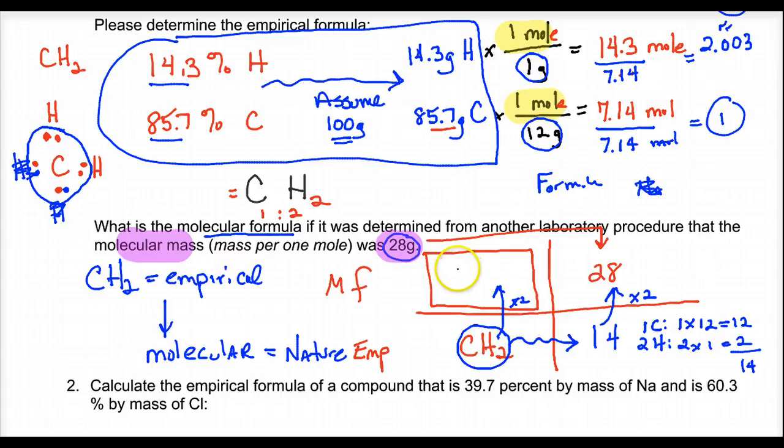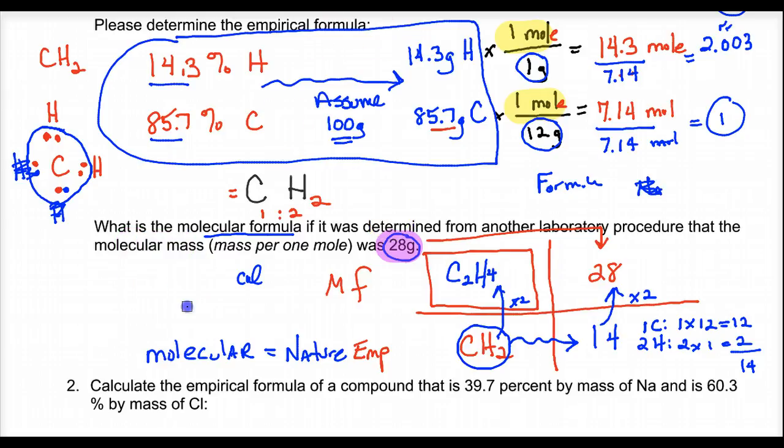So what's 2 times H? C2. What's 2 times H2? H4. You just found the molecular formula. Right? We were given, we figured out the empirical. I found the empirical mass. I saw that the molecular formula was a whole number multiple. And that's what molecular formulas are. They're usually whole number multiples. This will always be a whole number.